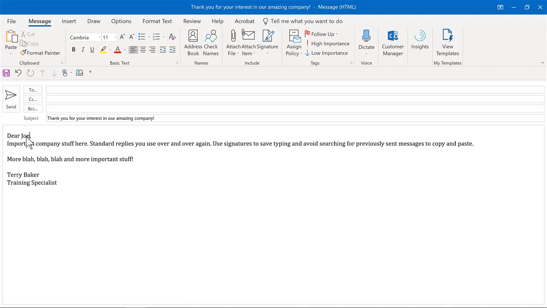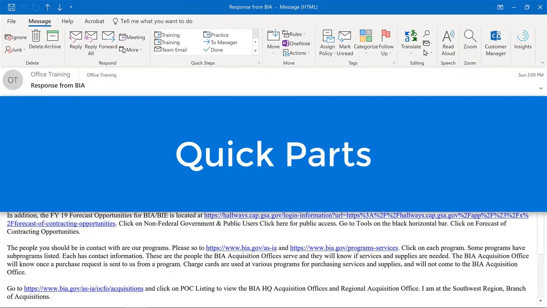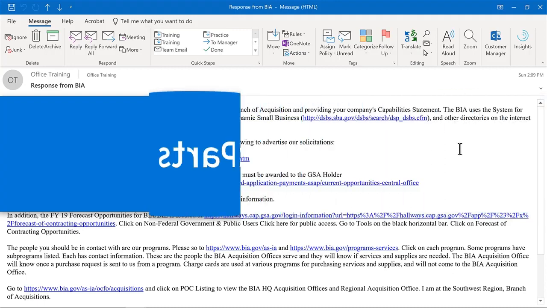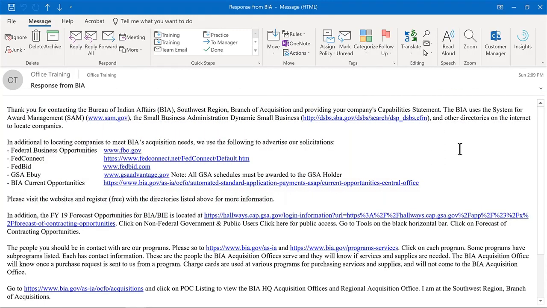If you want to have a lot of repeat content, then quick parts might be a better option if you have a lot of different pieces that you'd like to plug into a message. Whether you are composing a new message or replying to an existing message, quick parts might be one of the most time-saving ways to easily build a message. You can use quick parts to store or reuse boilerplate text and content you want to use on an ongoing basis. These might include responses to requests for information, common replies, or other repetitive content.